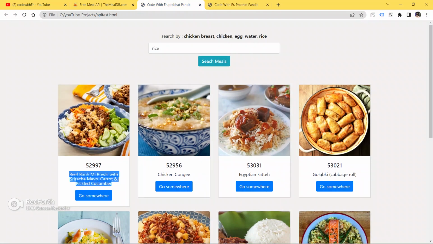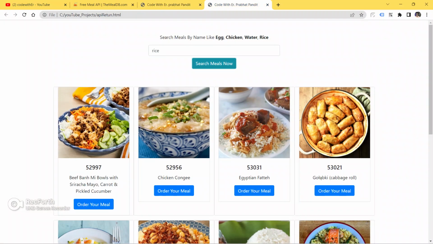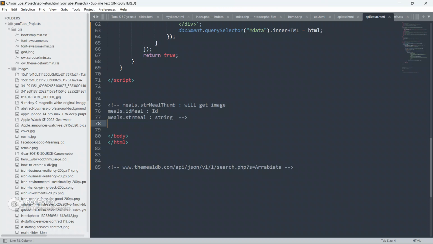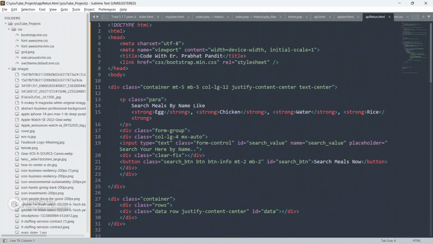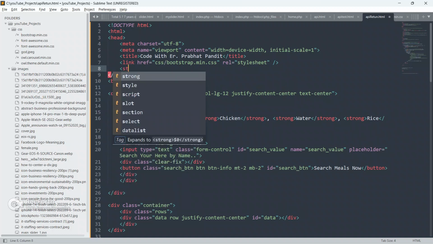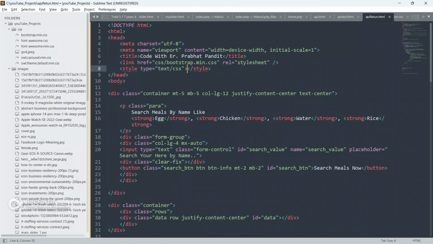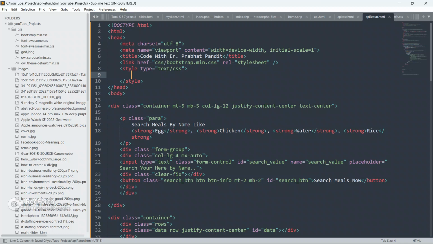Now we have to style this so that it will look cool like this. I am going to create an internal style sheet inside the head tag.